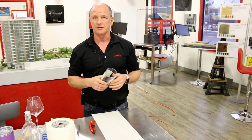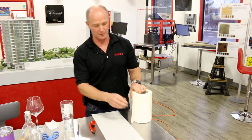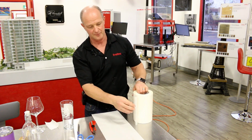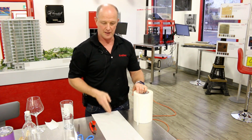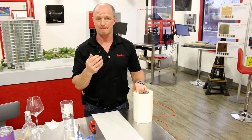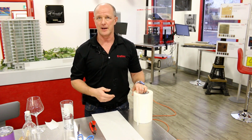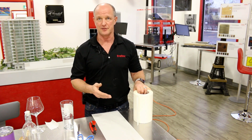It's kind of nice because a lot of times you'll see people trying to cut rectangles on here with a pair of scissors or on the knife, and it's very hard. If you lay it flat like this and just cut what you need, that makes it a lot easier, and I tend to find you get a lot less wastage of the transfer tape. So I always like using the transfer tape for that basic reason.